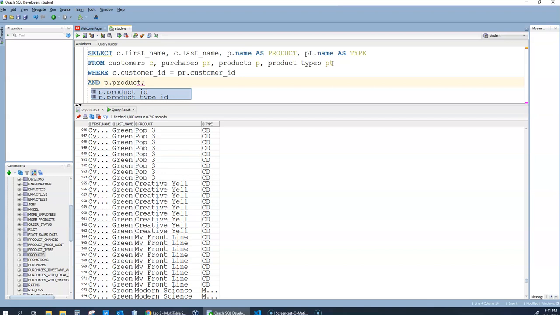So it has to be true that customer ID and foreign key and primary key are equal for those 2 tables. And then for these other 2 tables, for product ID, for the product table, for when its ID is equal to the purchase. So this is like customers are purchasing particular products that are in particular categories. So where the product type ID is equal, so this is the foreign key right here, is equal to the primary key in the product type table.